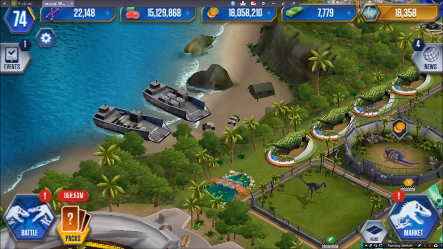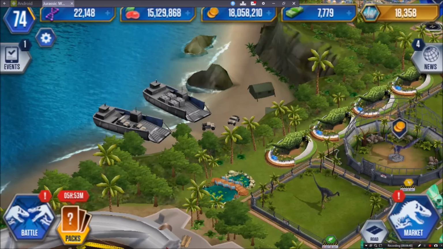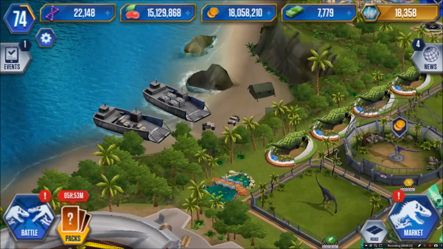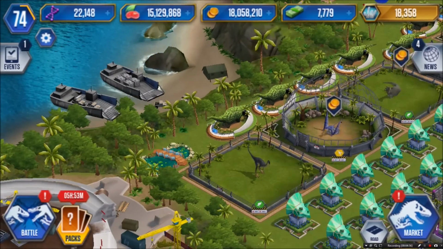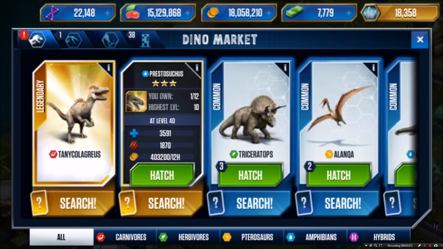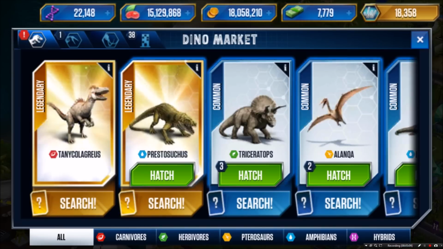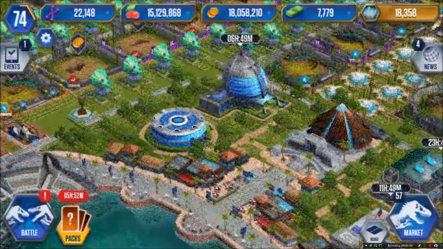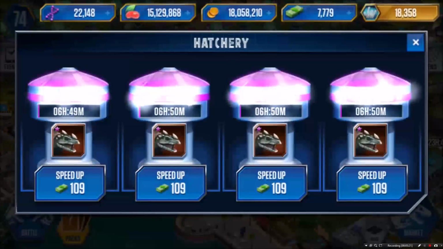And let's see, do I gotta hatch the guy, or is he... I've never bought a dino like that before. I don't know if I gotta hatch him. Oh, okay. It looks like I do gotta hatch him. Okay, so at full health he's 3,591, and he's an aquatic. So, I don't know. To me, that seemed like a pretty good deal. Cool. Okay. I mean, I could always use more aquatic creatures.